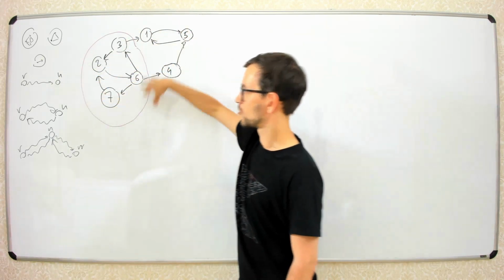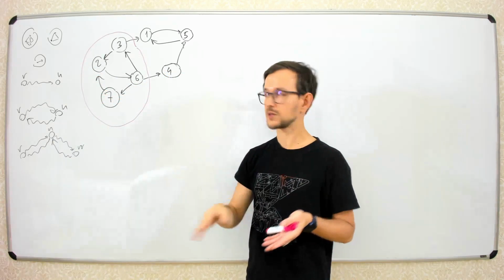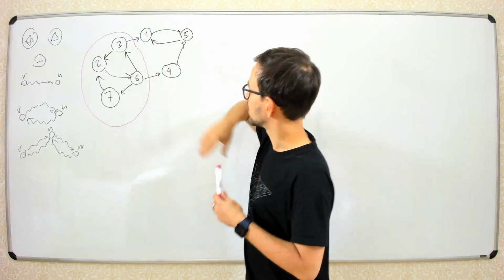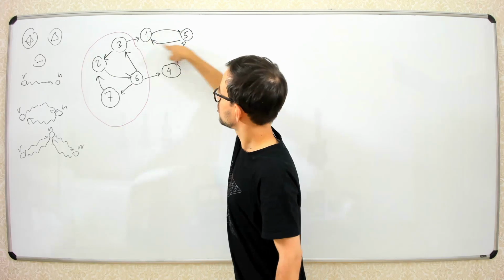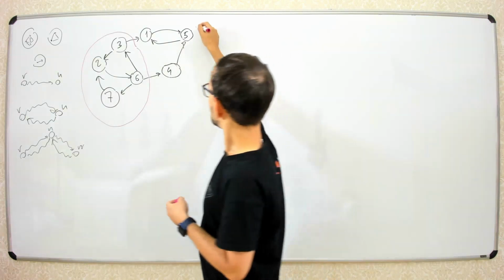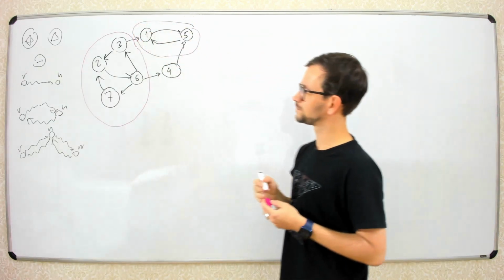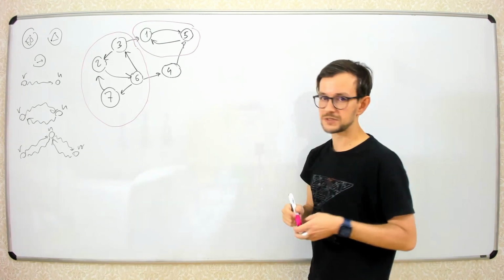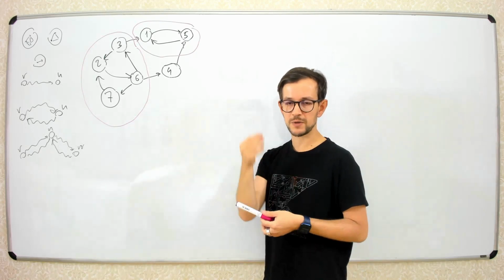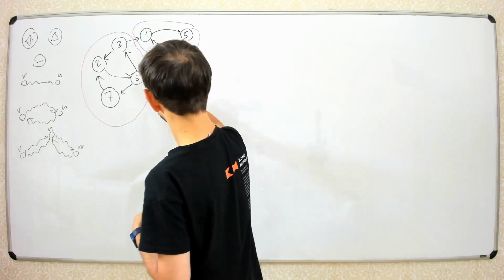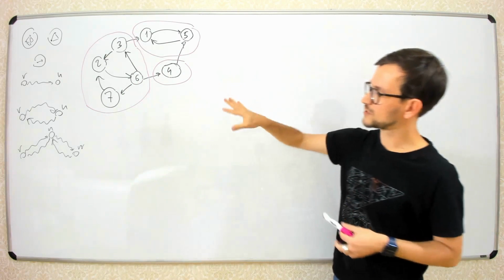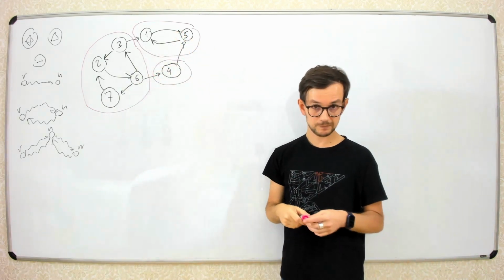So these 4 nodes belong to the same strongly connected component, and these nodes belong to some different strongly connected components. Yeah? So what happens in this part of the graph? You have these 2 nodes. From these 2 nodes, you can go both ways. So these 2 nodes are another connected component like this. And you have this single node. This single node is a strongly connected component of 1 node. It's possible. Some strongly connected components may just consist of a single node. That's fine. So this graph is split into 3 strongly connected components.